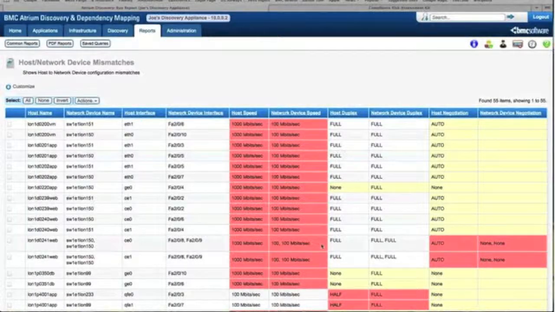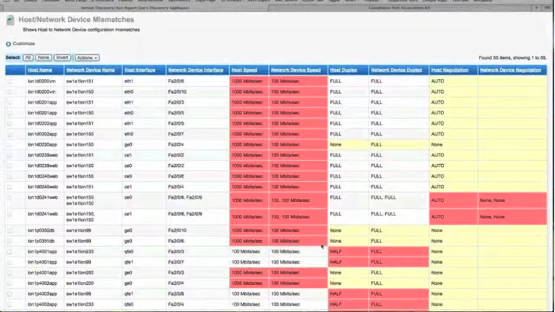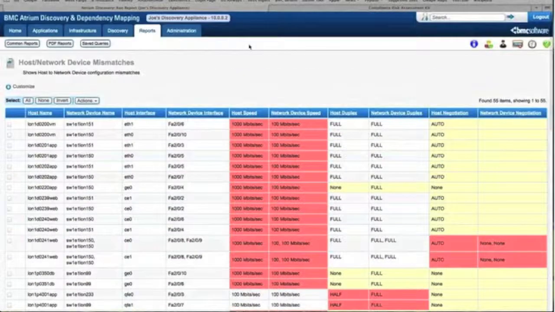By clicking on this quick report that's built into ADDM, we can see where the mismatches are for every device in our environment that has a mismatch in the configuration between the switches it's connected to and the interface that it's connected on. So again, as a network operations person, I can benefit from this information because I'm seeing both sides of the silo: the server configuration information as well as the switch information. And I can make whatever network adjustments need to be made in order to fix that.